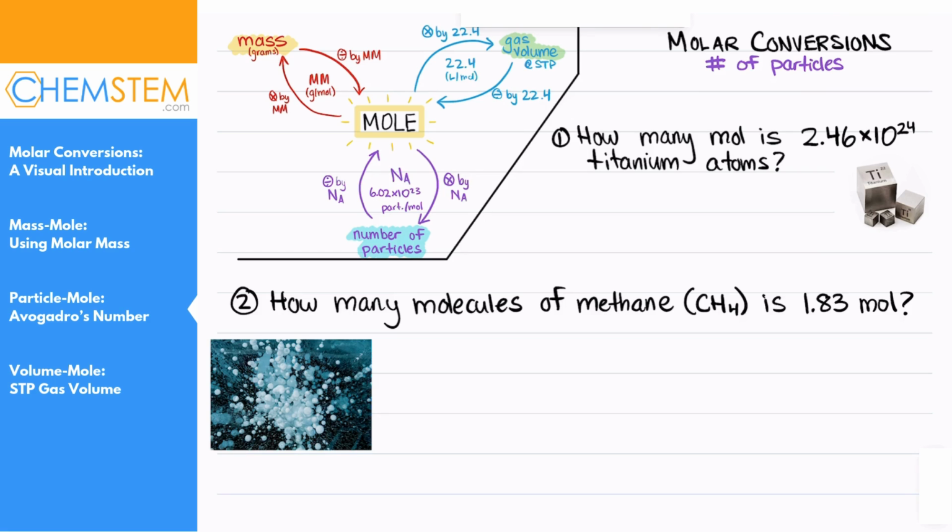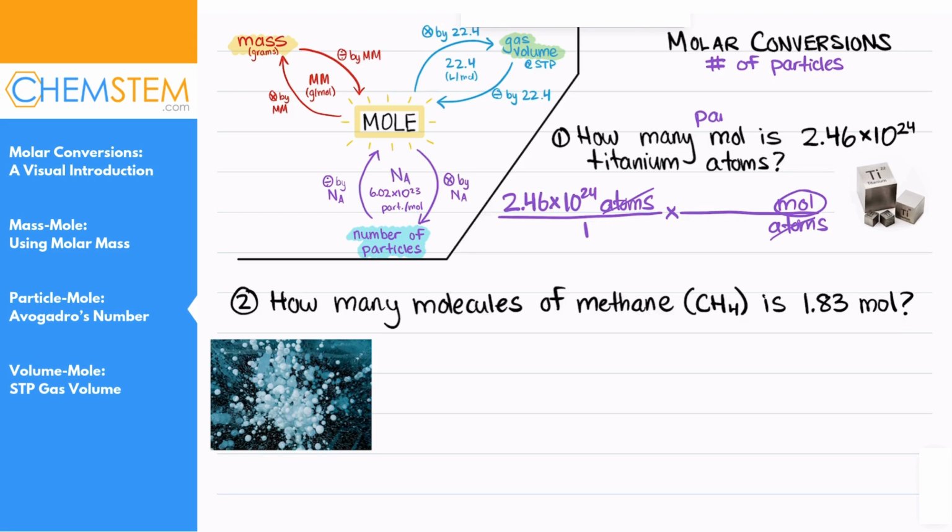The first question is, we have 2.46 times 10 to the 24 titanium atoms, which is a lot of titanium atoms. So 2.46 times 10 to the 24 atoms. I'm putting that over 1. I could put Ti as well, but I'm kind of tight on space here. You don't really have to do that because we're not changing particles. We know we're talking about just titanium here. Now, I can put atoms in the denominator because I need to cancel atoms out because I'm going from atoms, which is a type of particle, toward moles. So I can circle it there.